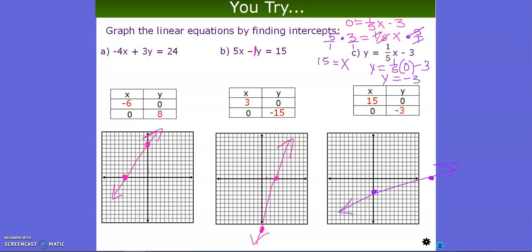Replace the x with 0 to get the y intercept. Simplify and solve your equation. Write your answer as an ordered pair. Graph it. If you want the x intercept, you replace the y with 0. Simplify and solve. Get the x value. Write it as an ordered pair. And graph it.